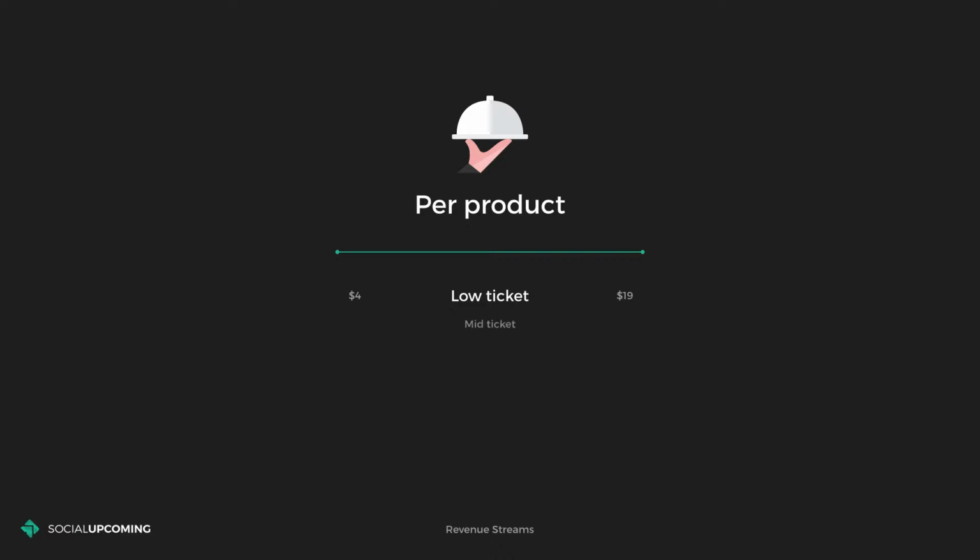The question here is, what price should you take? When it comes to building an online business, it is divided into 3 categories. You have the low ticket, mid ticket, and high ticket. These are the different price ranges different products are in. You can split the high ticket into several low high ticket, mid high ticket, and top high ticket, but we keep it simple to 3 levels. So the low ticket is often a lower valued product that costs between $4 and $19.